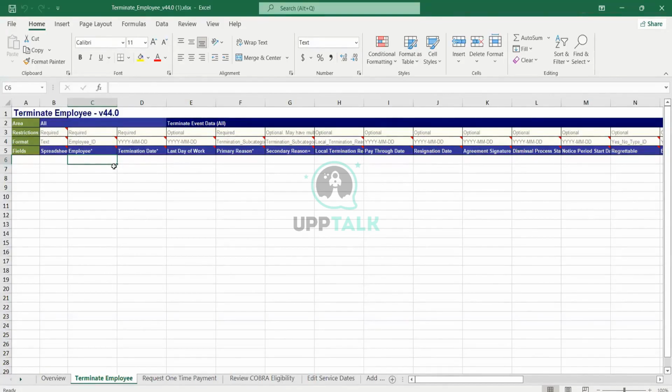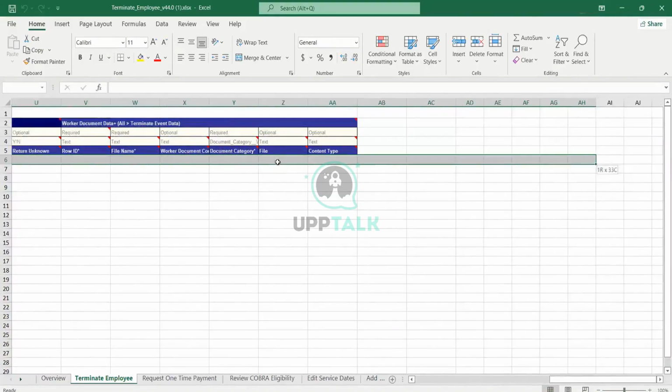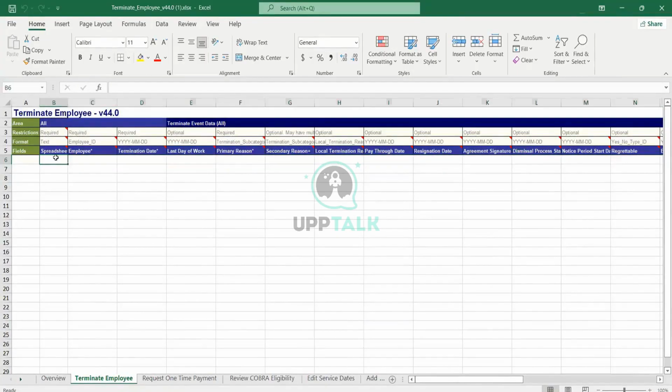One more understanding point for you. Workday reads the data from here in this way, from left to right. It starts reading the data from the left and goes ahead.